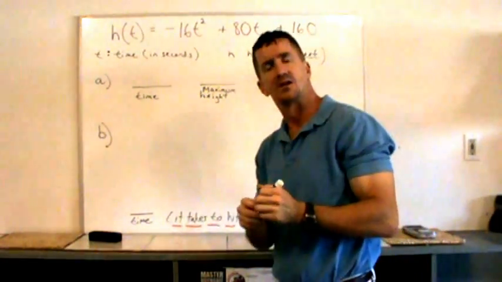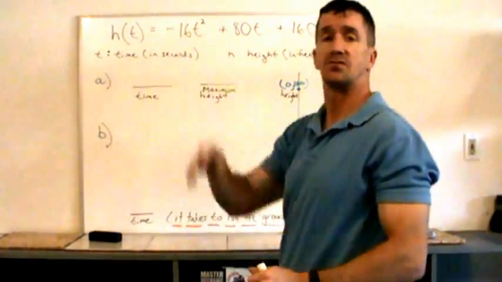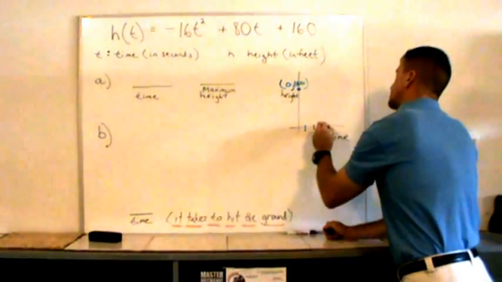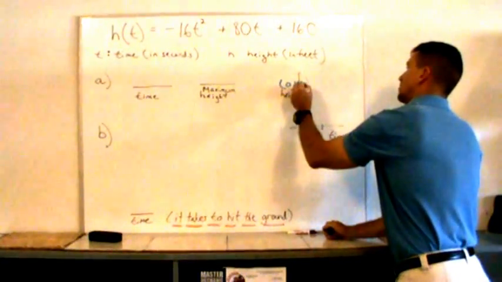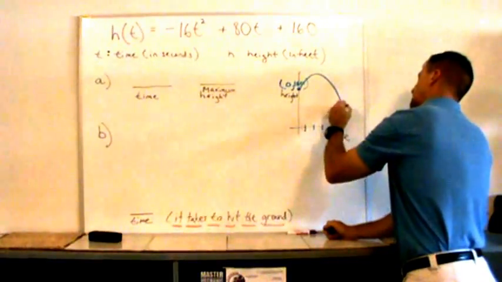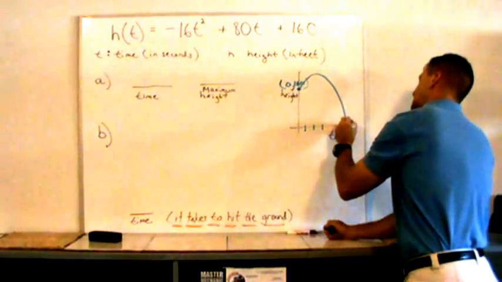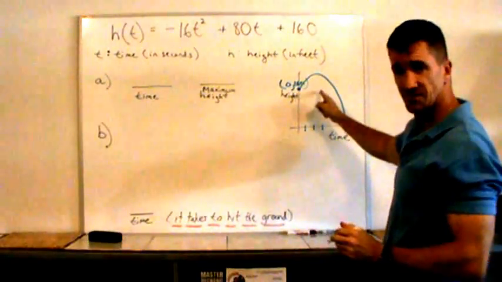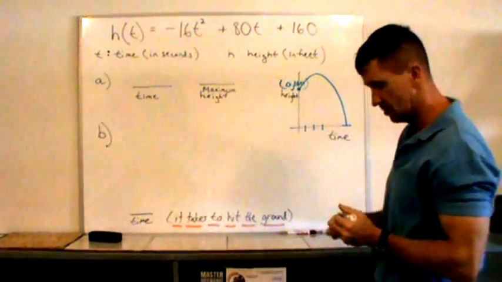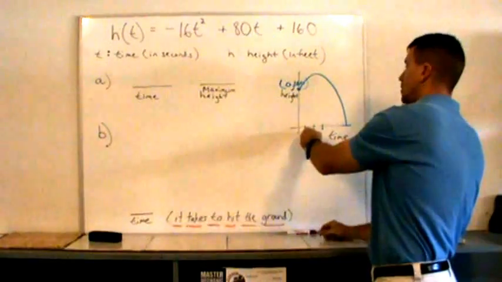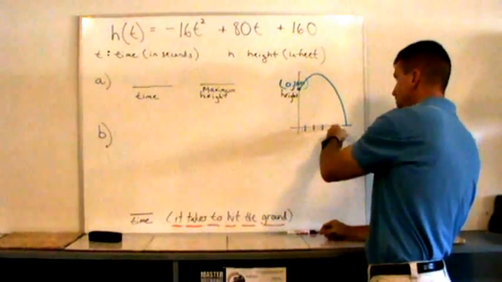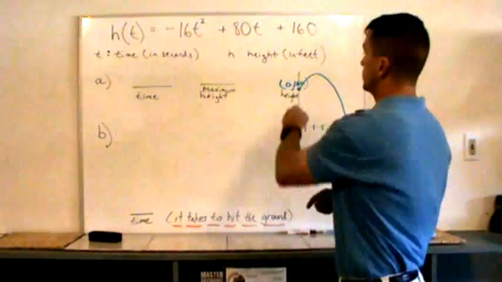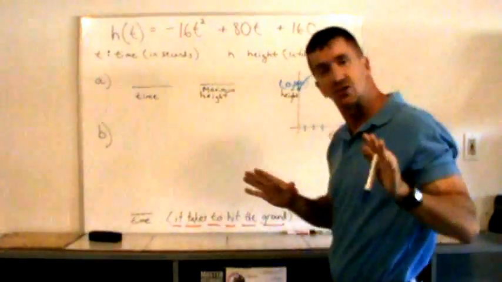And then someone throws the ball. It's been thrown. And as time ticks, you know, one second, two seconds, three seconds, etc. This ball is just going to be thrown up, go up in the air, it's going to come down, and eventually it'll be at a height of zero. So this is just a rough sketch of what's going on once the ball leaves the person's hand. One second, two seconds, three seconds, four seconds, etc. Height is in feet. So at zero seconds, the ball's at 160 feet.